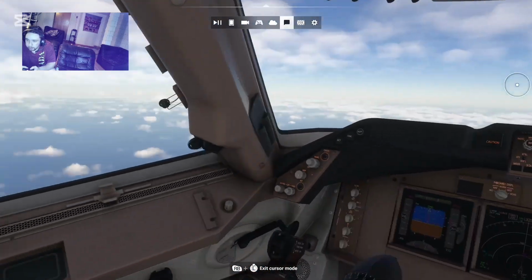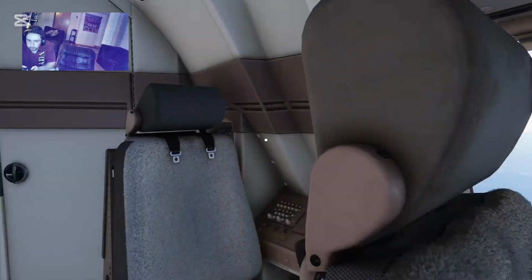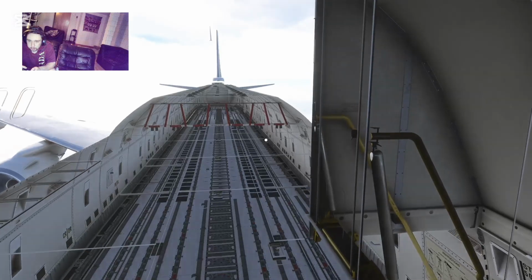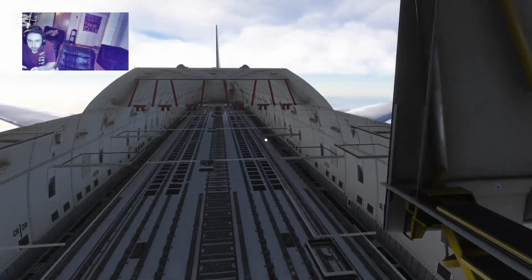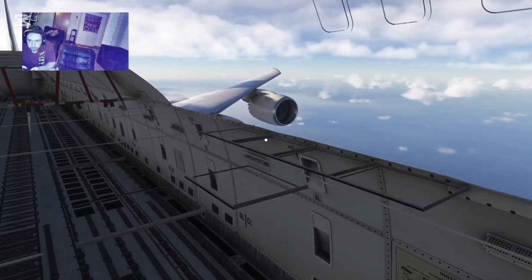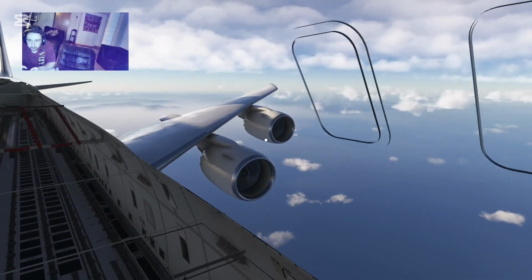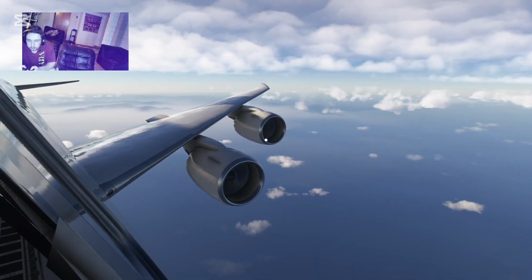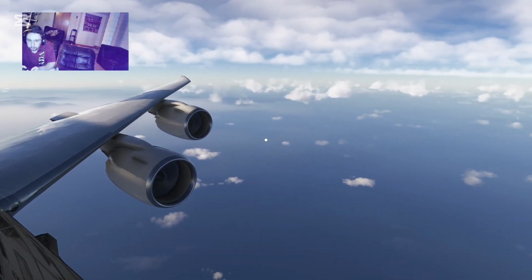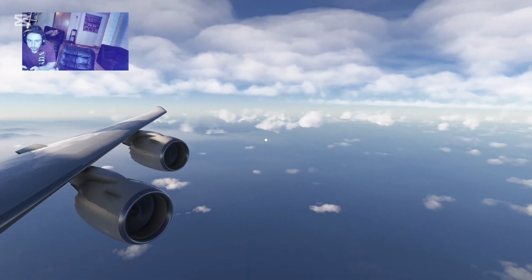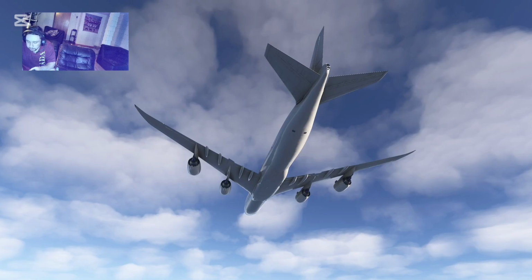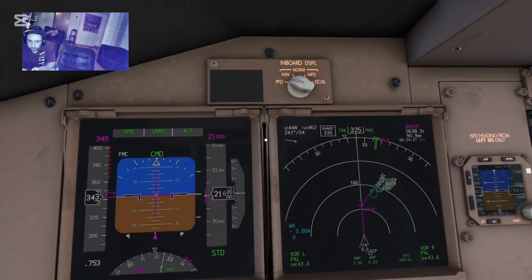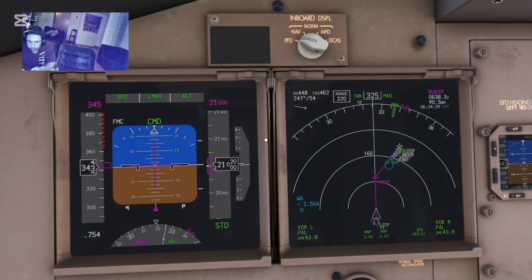And I'm wondering, can I go into the back with the passengers on this plane? Oh yeah, we can. Oh, it's true, I'm flying a freighter, so there are no passengers, but it's still cool. You could kind of come where these windows would be and see an outside view of the 747-400. Yeah, like this. Oh, engines are already slowing back down here.